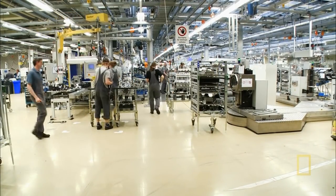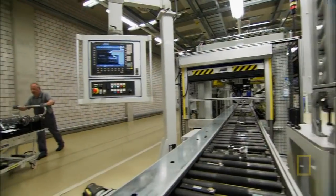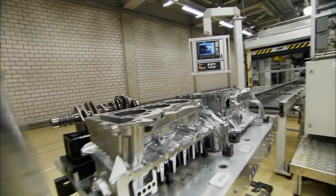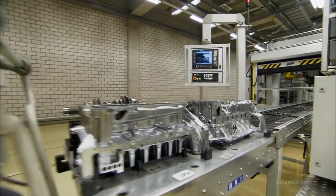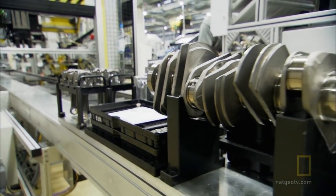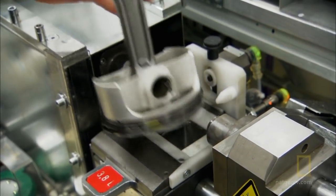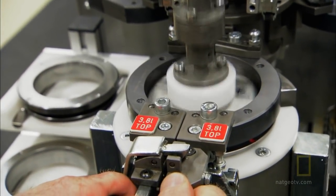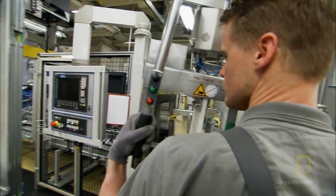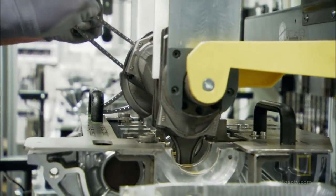For every flat six-cylinder engine made, there are 3 parts deliveries to the assembly floor. The first parts delivery is pushed by hand. It contains both halves of the crankcase, the crankshaft, and pistons. Early in the line, pistons are assembled. Then the first 3 pistons are carefully put into the crankcase. Then, the crankshaft is placed into one of the crankcase halves.